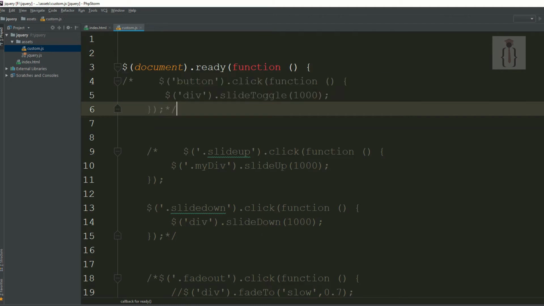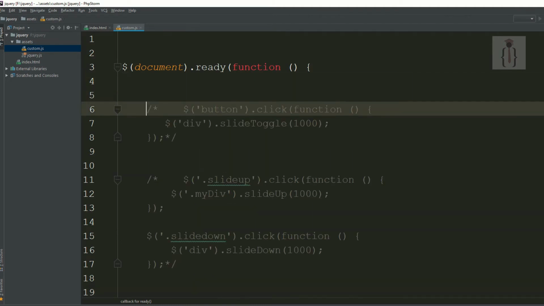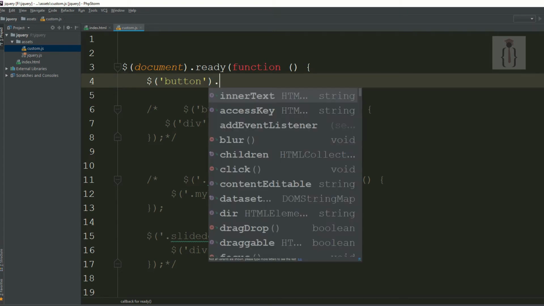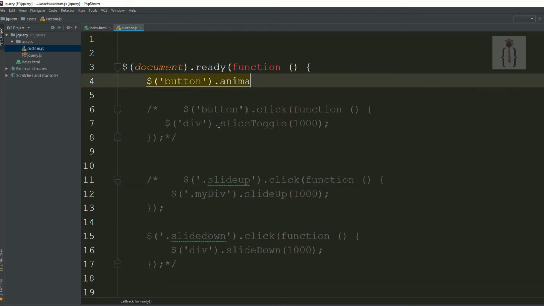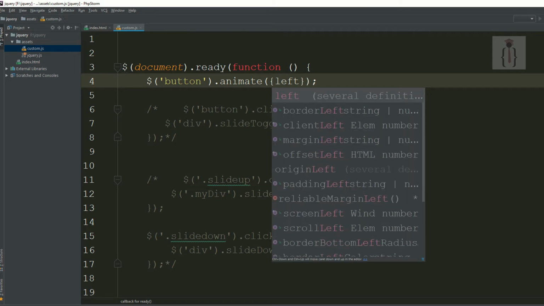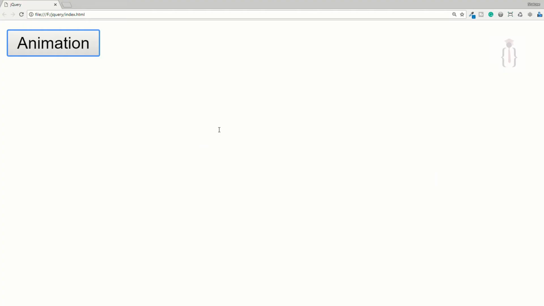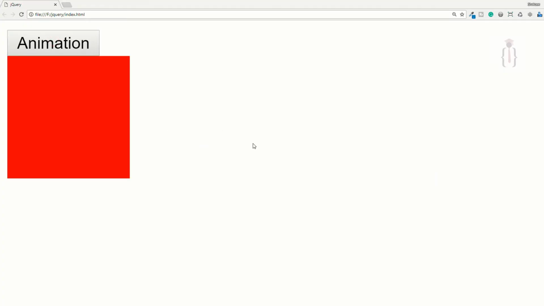I'm going to show you how you can use animation, how you can create your own animations. Whenever someone clicks on the button, we have a single button, so we create the selector for the element. Now this is the event animate. I'm not going to pass anything else, just one thing. I'm saying just move the element from left to right. I'm saying left, 300 pixels. Go to your page, refresh the page, click on the button.